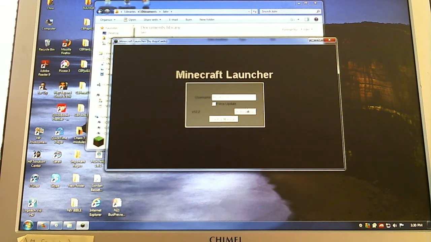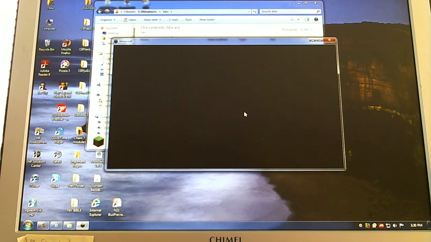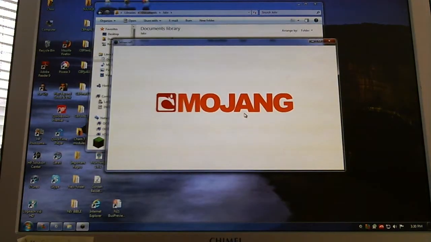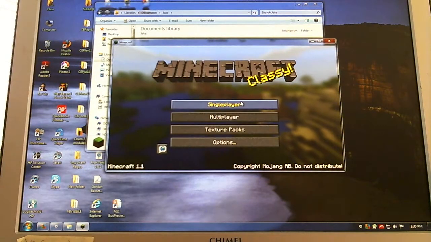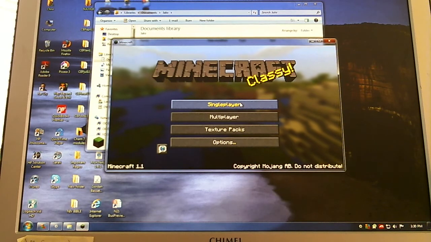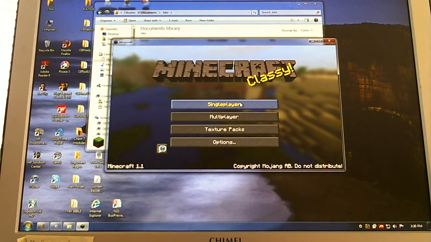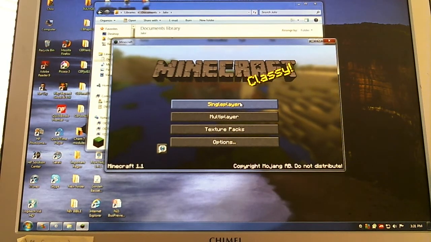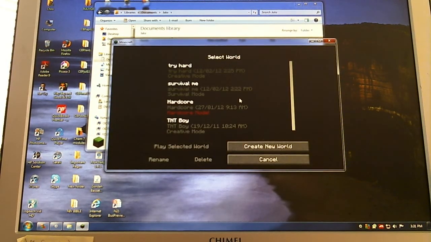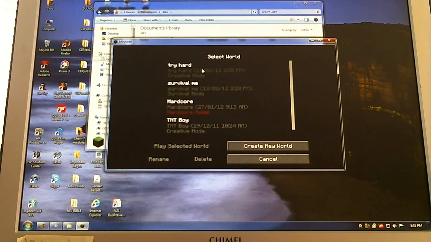Type in a name, which is random. You can't do multiplayer, which sucks, unless you can find a correct server. I've only ever seen one and it's hard to find. And really it's pointless. You might as well just buy it if you want to play multiplayer. It doesn't lag though, but it does use the internet for single player. But you can still mod it and everything. The only difference is you can't do multiplayer really, and it doesn't lag.